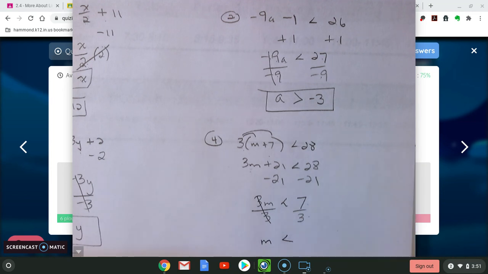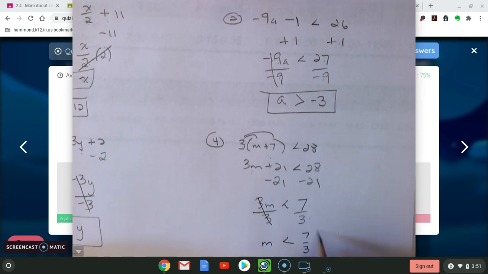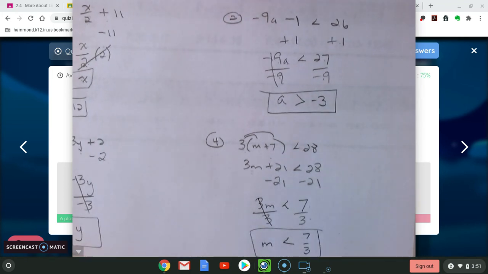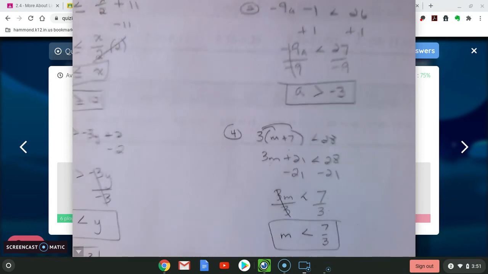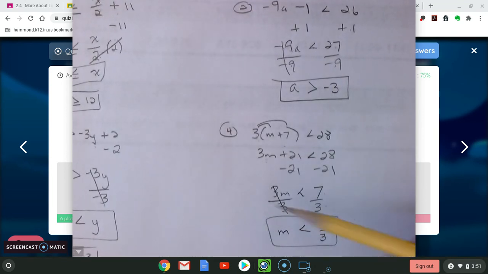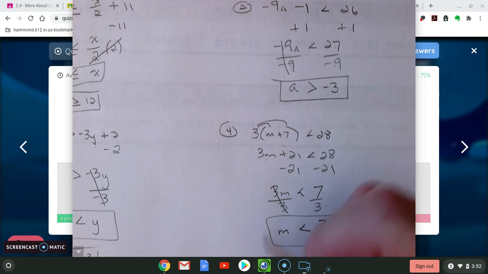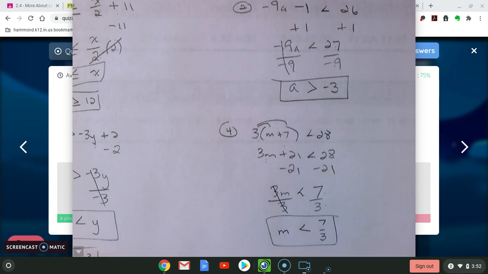Now here, you've got a couple of options. It's totally fine to just leave this as a fraction. m is less than 7/3, and it's perfect. If you did go ahead and put that in your calculator and put 2.3 repeating, that would be fine too, right? But one of the things that we want to get comfortable with is working with the idea of fractions without always going to put them in our calculator. Eventually, as you guys recall from Algebra 1, we end up working with some polynomial expressions, some algebra expressions that contain fractions and variables, and we have no way to simplify those in our calculator. So I think the more comfortable we can get with fractions just in general, the better chance we have of success down the line.